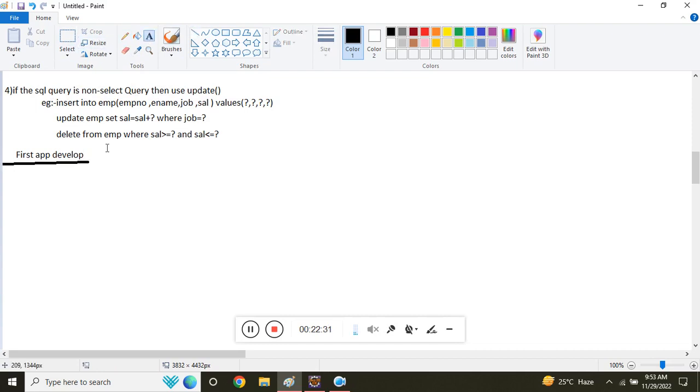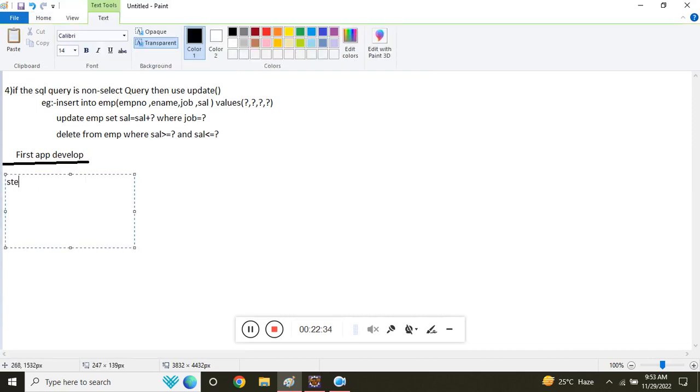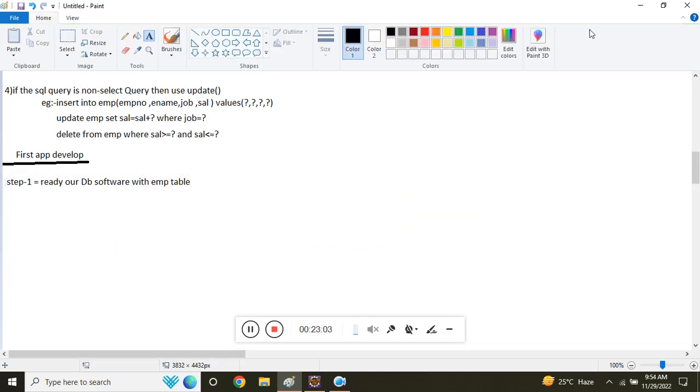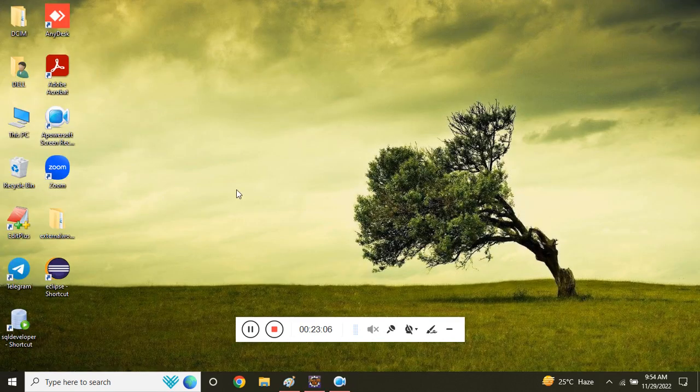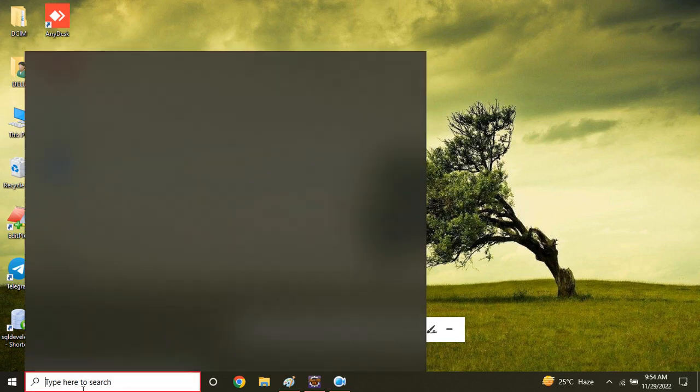Step one is to get our DB software ready with the emp table. Okay, then let's start our DB software.